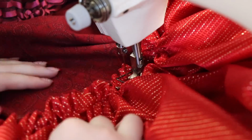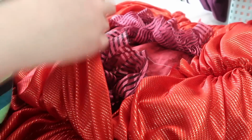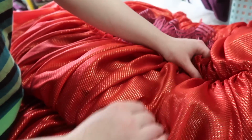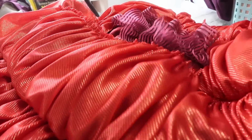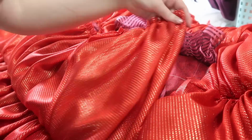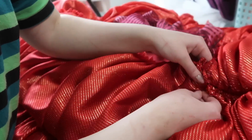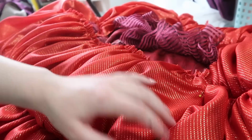Here I'm doing one of the back panels, which was cut to be almost twice the width of the front panels. So what I ended up doing was much like you saw with the sleeves, how I just sort of pinned the top edge to match the curvature and then trimmed off the excess. That's what I'm doing here for all of these swoops and curves. So I cut out a piece that was wide enough to cover the largest gap, and then I would just pin and fiddle with and play with and trim off any excess that I needed.